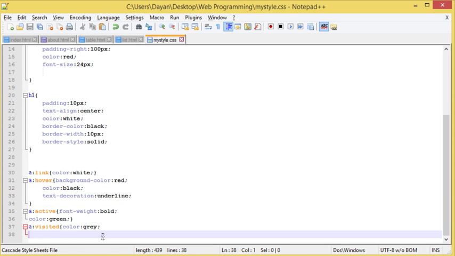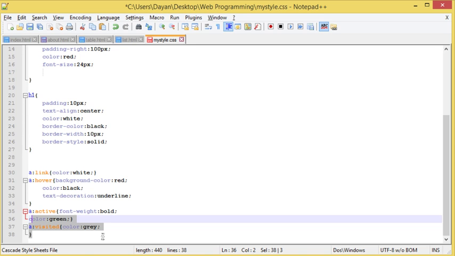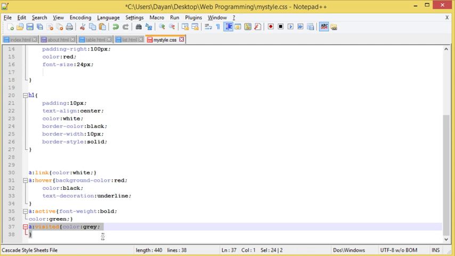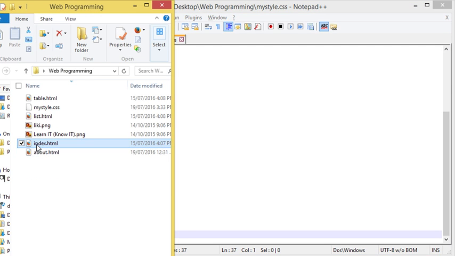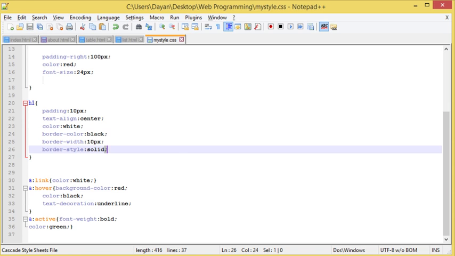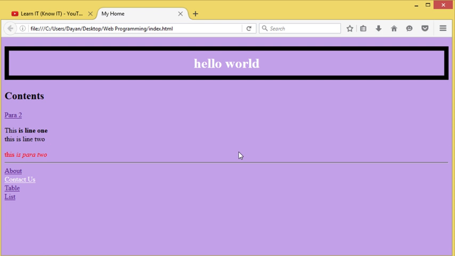I'm going to get rid of, well, I probably should have covered that up at the end, but I'm going to get rid of the color grey for visited. I like the default value, and that's all we're going to cover in this video. I'm sorry about the length of it. I still do like the purple on the background and purple in the visited links.